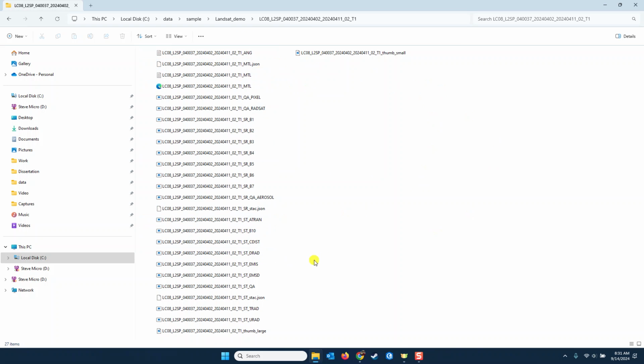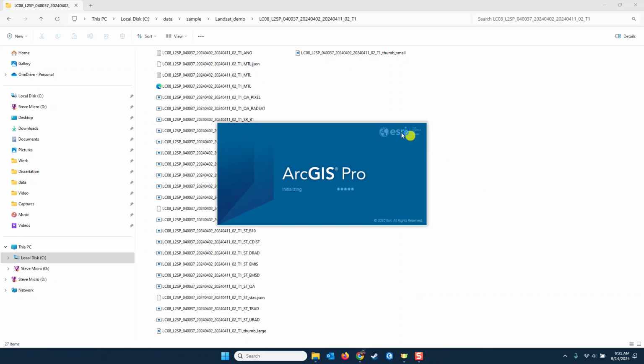Cool, so we know where these live now. They're extracted, so they should be accessible via Catalog in ArcGIS. Now we just have to open ArcGIS Pro and take a look. So I have ArcGIS Pro down here. You may have to search for it. It may be on your desktop. I'm just going to click it to open it, and we're going to start a new project that allows us to access these files.